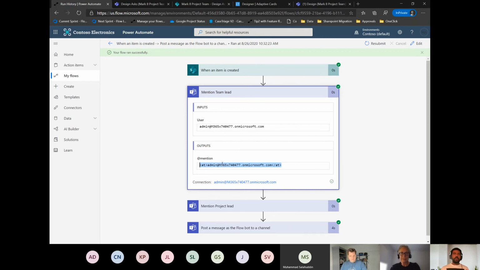And we have specific logic in place that says if you're using a bot, we need to do this to mention. If you're using a person, you might need to do something else to mention. If that person is not in the team, what happens when you mention? Those kind of things are all taken care of by the action and the associated send message as well. Okay. So in other words, don't try and hack that by just using that text. Ideally, don't try to hack that, but it's a good way to just see what's happening.